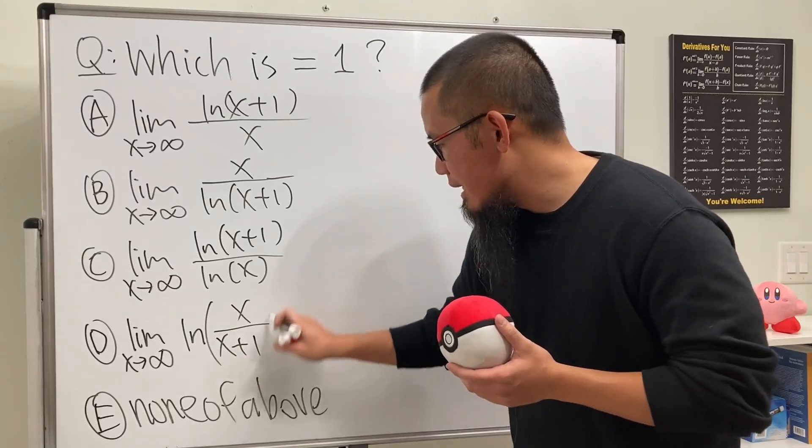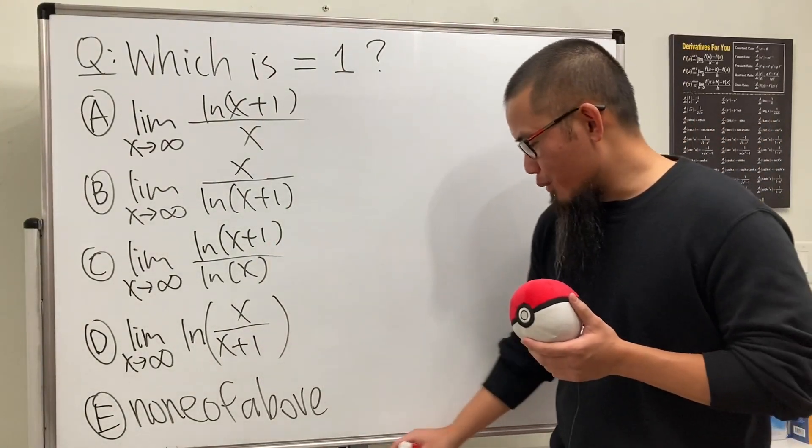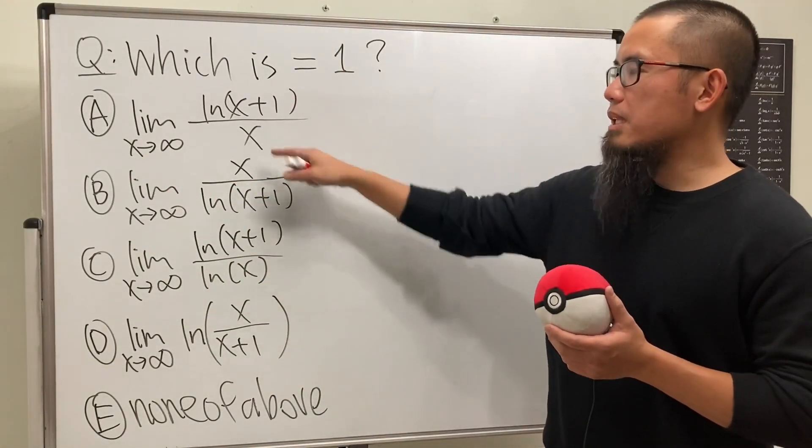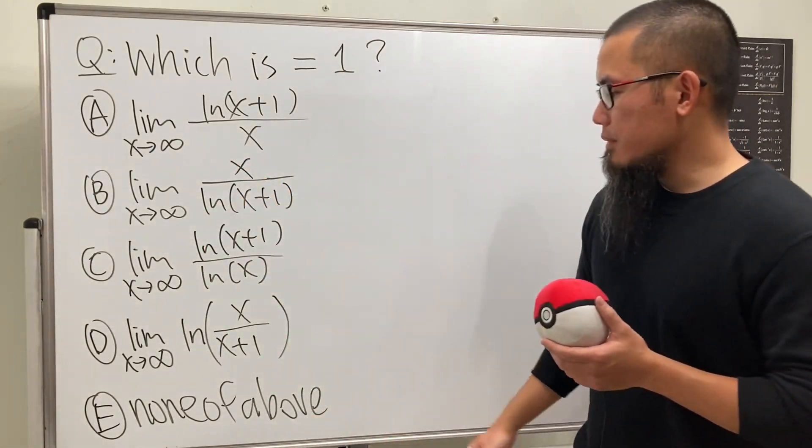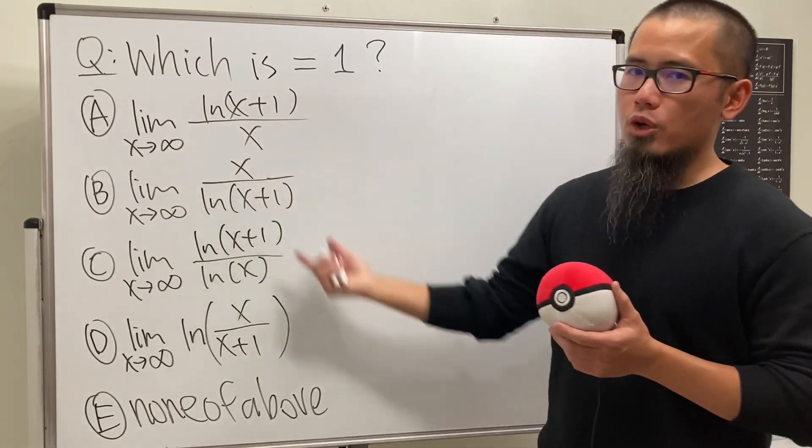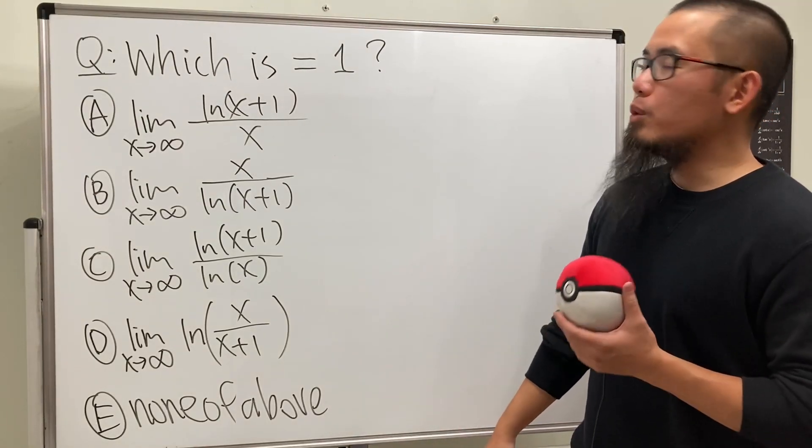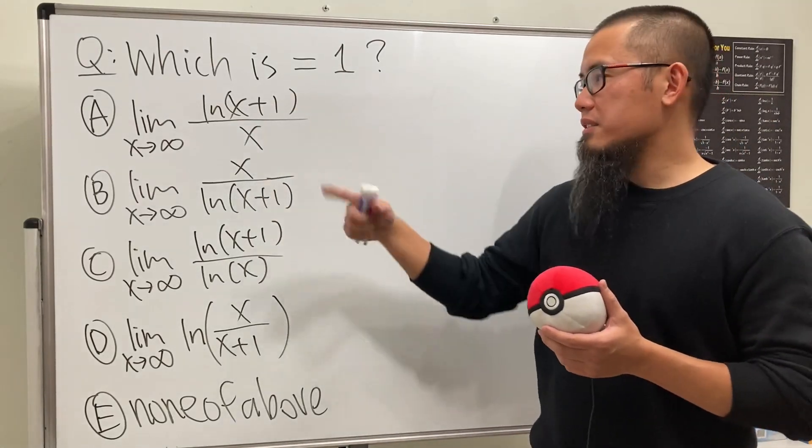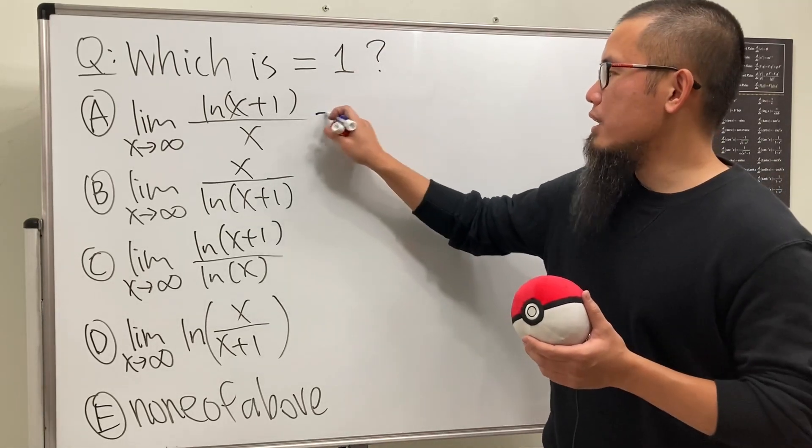And now of course, let's solve it. So as you can see, if x is going to infinity, on the top is infinity, on the bottom it's also going to be infinity. So we can use L'Hôpital's rule, and I'm just going to let you guys work that out. I will just tell you though, ln(x) is much smaller than x if x goes to infinity. How much smaller? So small that when you divide, you just end up with zero. And if you have the reciprocal version of that, this is going to be so much bigger. How much bigger? When you divide, you get infinity.